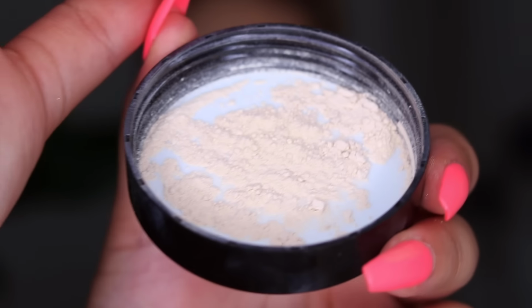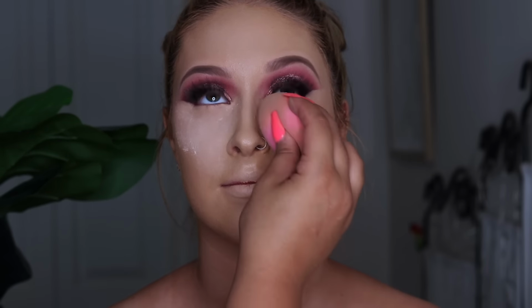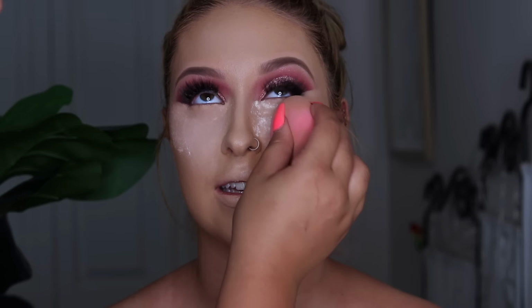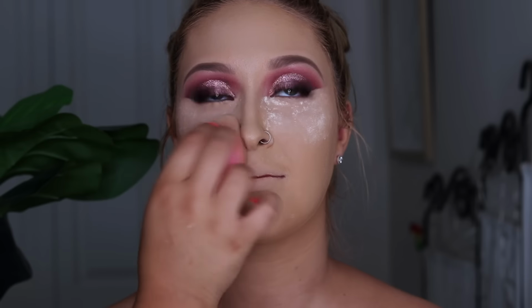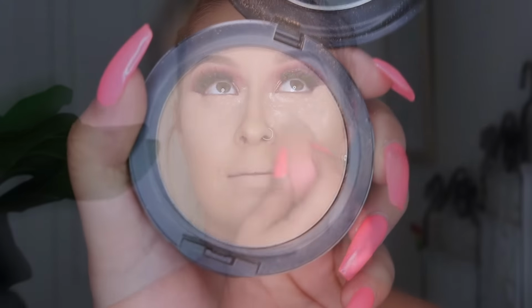So now to set her under eyes, I'm taking my Laura Mercier translucent powder and I'm just pressing that underneath with the same sponge. I love this powder so much. I don't think I could ever use something to replace it. It's just too good. So yeah, I'm just focusing that on the areas where she gets oily and her under eyes. And then for the rest of her face, I'm taking, of course, my MAC Studio Fix powder.